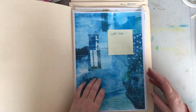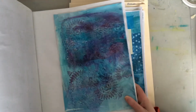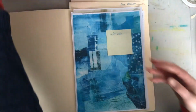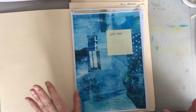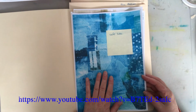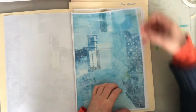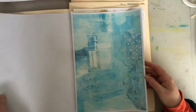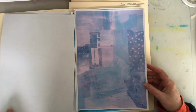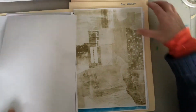So in this particular one, we've got the original before we took it this far. It started off with just a lot of different bits of blue, and I think there's a 2-part in my YouTube of it. So that's how it started, and I scanned it, and then I made a faded one, and another even more faded one, with a bit more of a green tinge. Then I made a pinky tinge. I've got a black and white, and I've got a sepia.